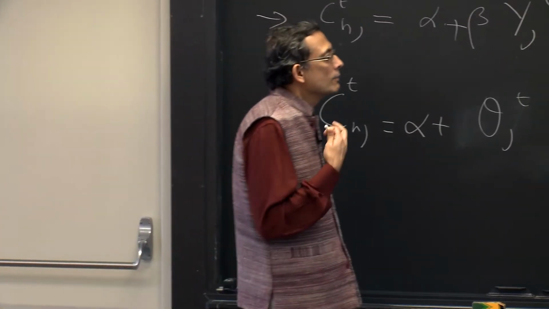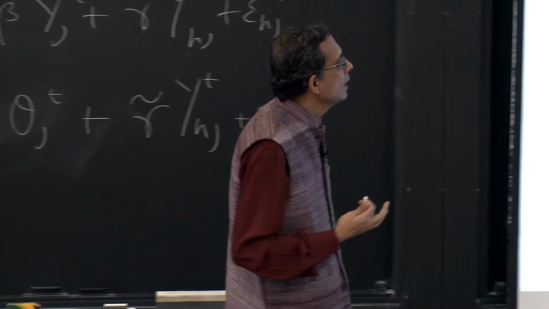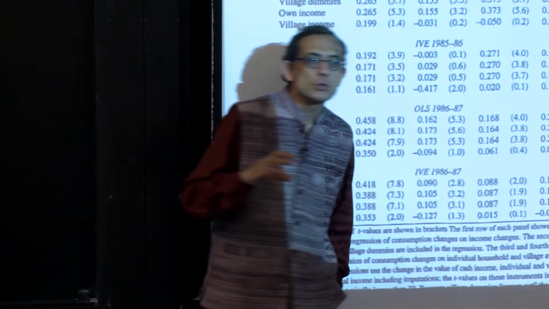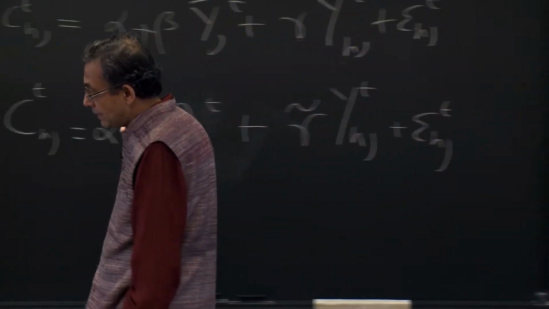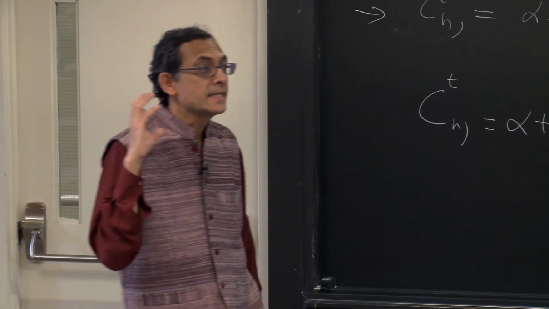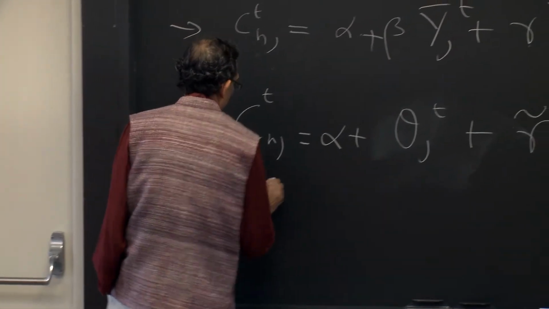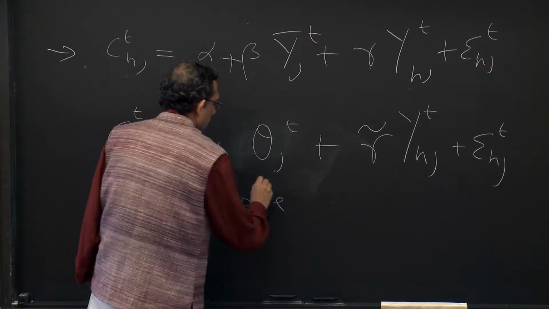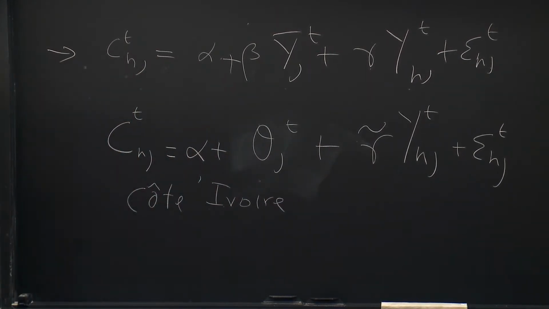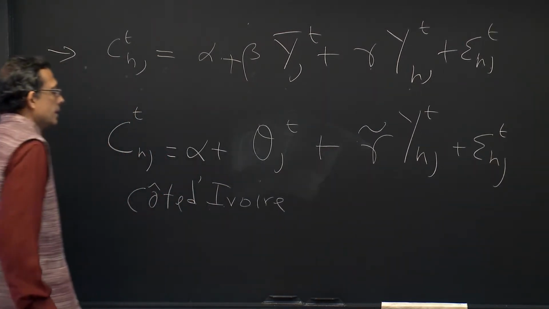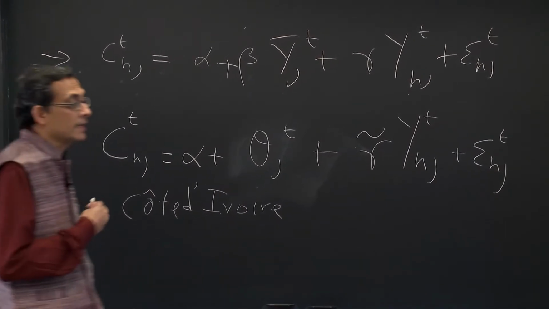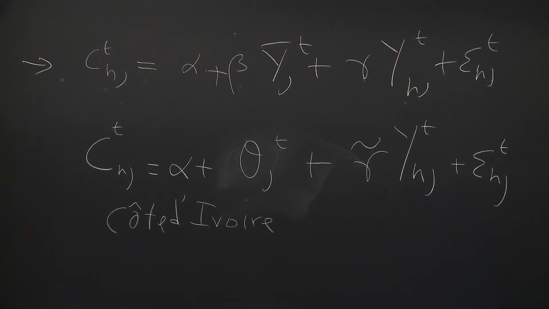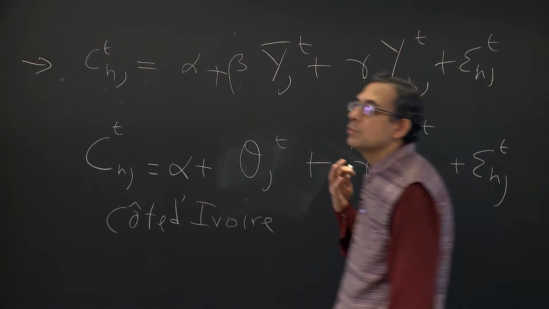Now, this is an attempt to do the same exercise. It uses very similar data, collected not in India but in Côte d'Ivoire, Ivory Coast. So it's the same kind of data collected in a different country, and it tries to do essentially the same exercise, okay? Except it comes from a much more negative perspective.